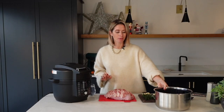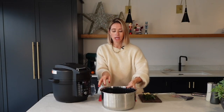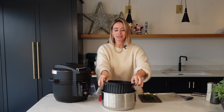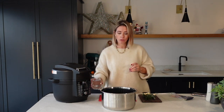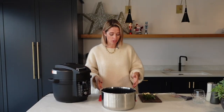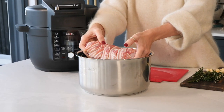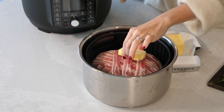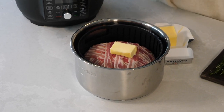Now my turkey is prepped, I'm going to get the insert of my Instant Pot. With this model you have a nifty little basket that you can just lift out inside. I'm going to first pour my water in — that's going to make sure there's no food burn when this pressure cooks. Now I'm just going to place my turkey crown into the basket — that literally fits like a glove. I'm then going to add a generous knob of butter over the top so when it starts to cook the butter melts in. The streaky bacon is quite fatty so it's going to add so much flavor into your turkey crown.